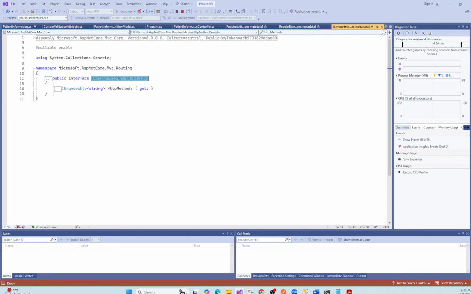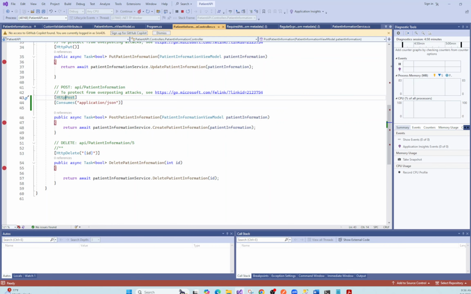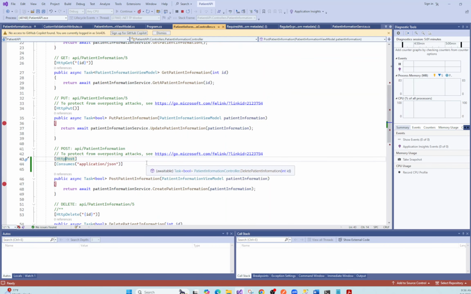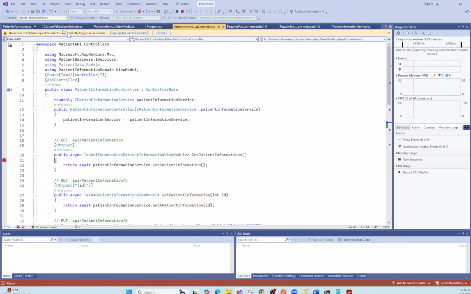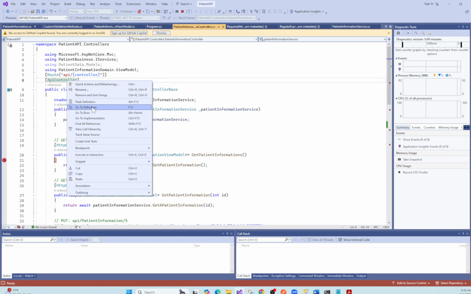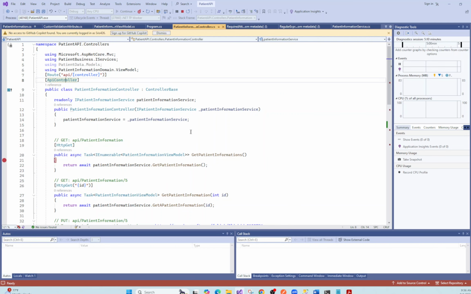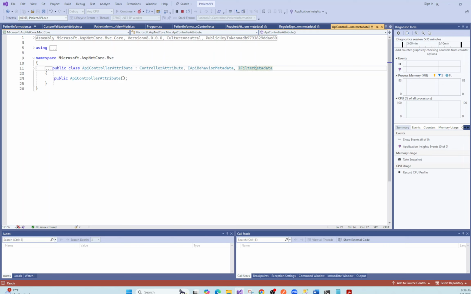Okay, but I'm unable to find this. I'm trying to find where. Go to API controller. Yeah, filter metadata, IFilterMetadata.